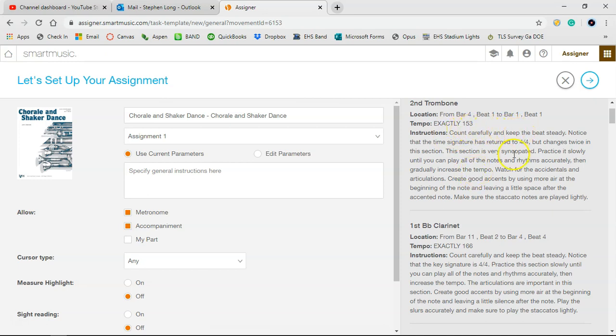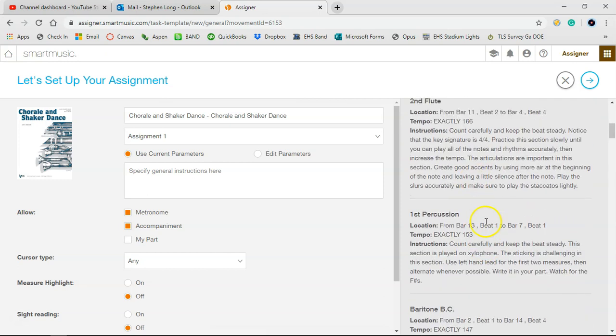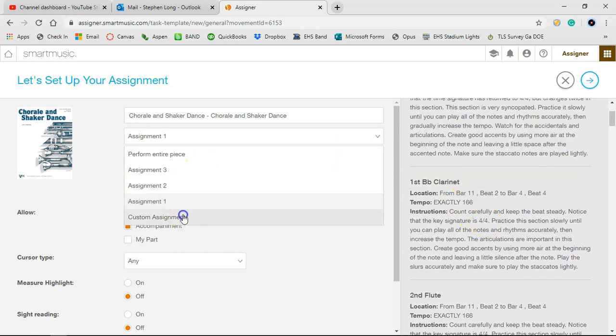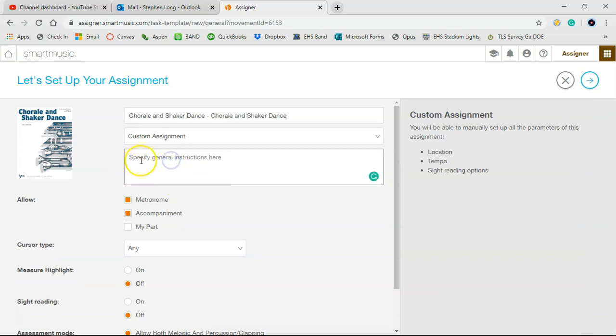So that's where you can go back and listen to those assignments afterward and provide any feedback on that particular part of things. Maybe use a rubric to evaluate these instead of just what SmartMusic has set up in here. Anyway, so that kind of shows that assignment. We're going to go into custom so we can look at those options. So again, generic instructions that every student is going to get.